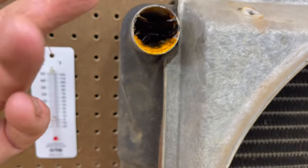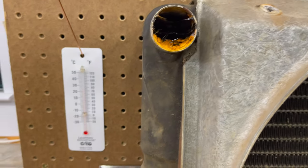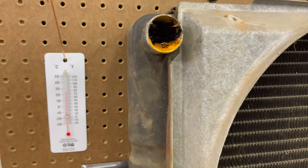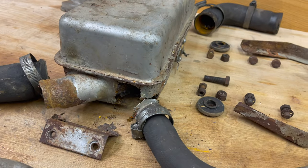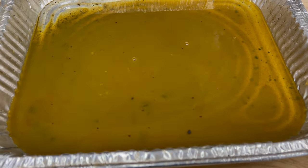And then here's some, that's probably a little bit of rust from where I tried to pour some water in it last year. I did feel like a tiny bit went in there. But most of it just came out the bottom of here. But anyway, here's some more junk that just came out of the radiator.